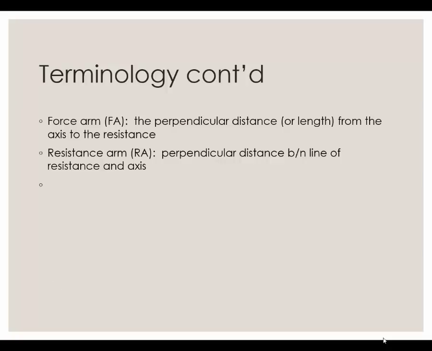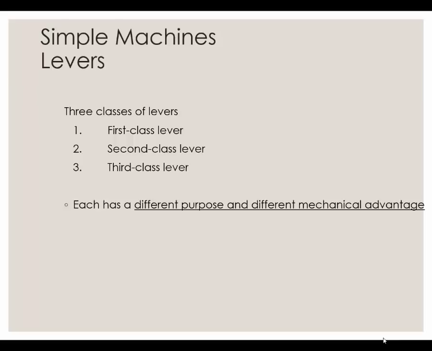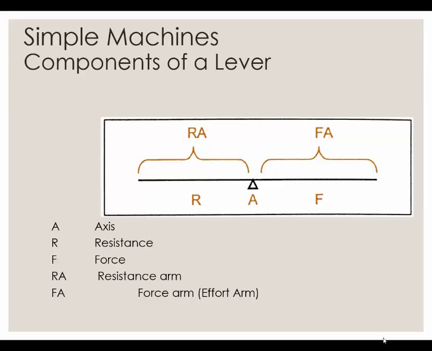So there's 3 classes of levers. You've got a first class, a second class, and third class lever. Make sure you know those. You're going to have to identify that on quizzes or exams. Each has a different purpose and a different mechanical advantage. So we're going to look at, here's a diagram of the components of a lever.